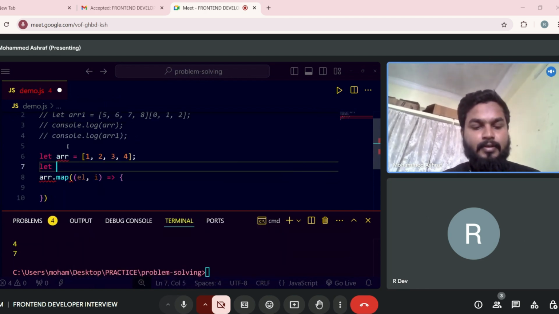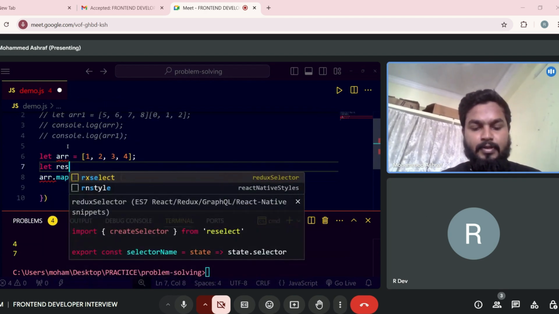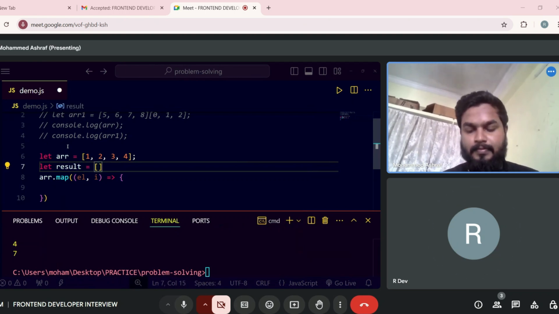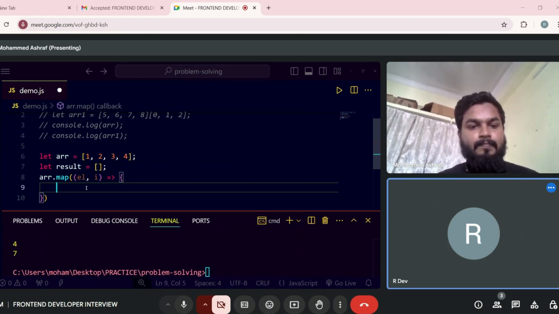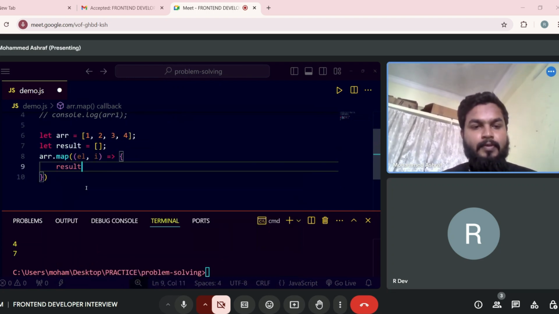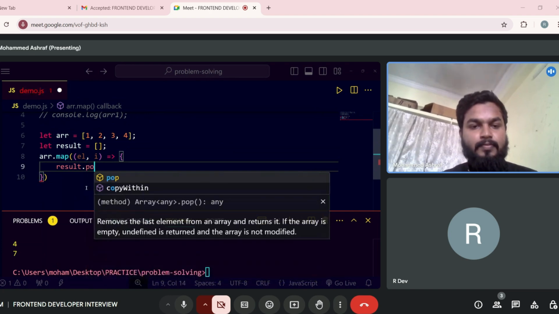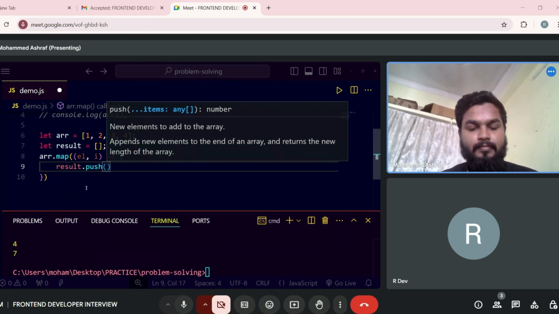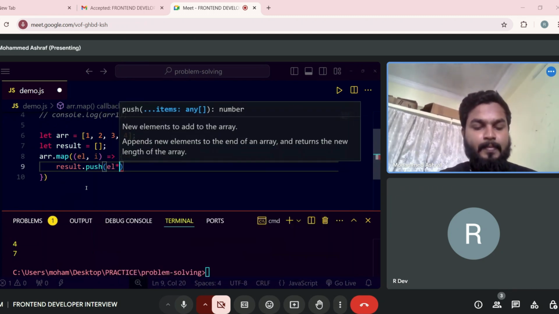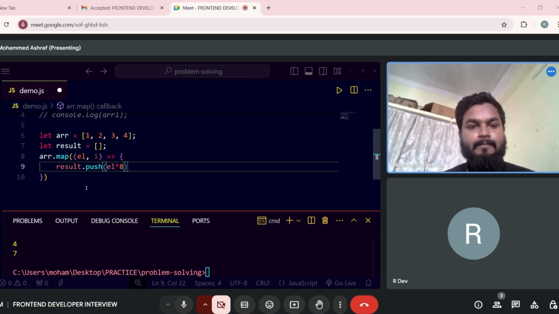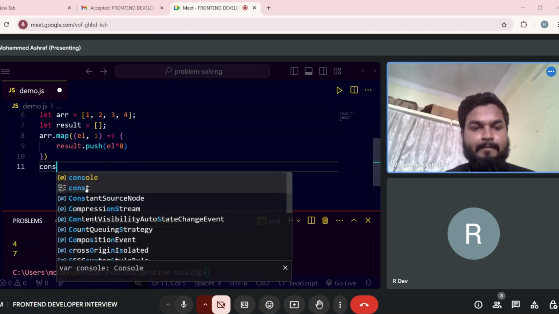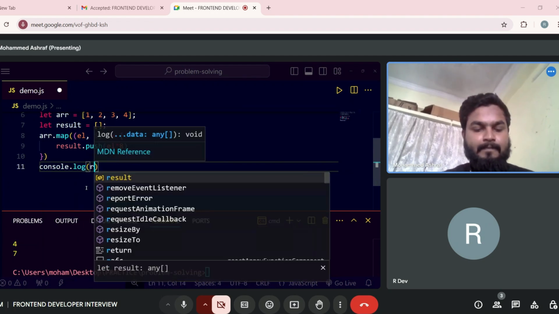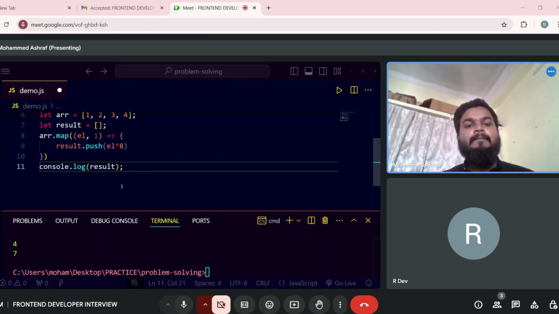Okay, I will create one array and use map. The result array is equal to the result.